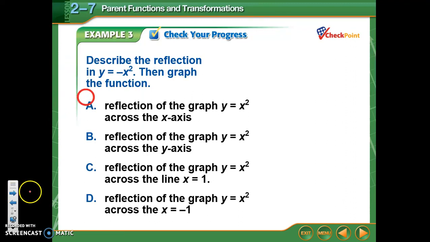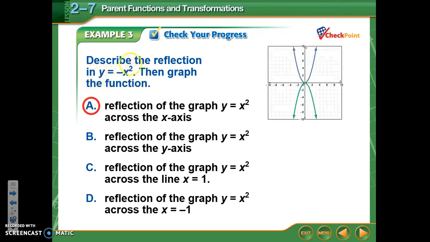Okay, hopefully you noticed that this would be a quadratic function, so it should graph as a parabola. This blue graph is the original parabola. That -1 in front multiplied by x squared means a reflection in the x-axis, so it just flips over the x-axis.